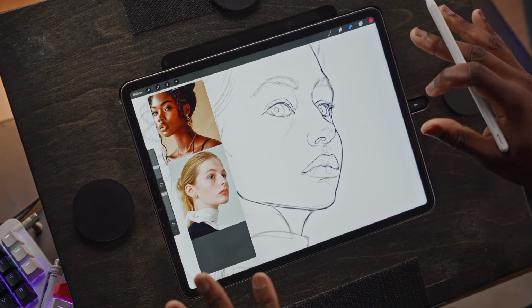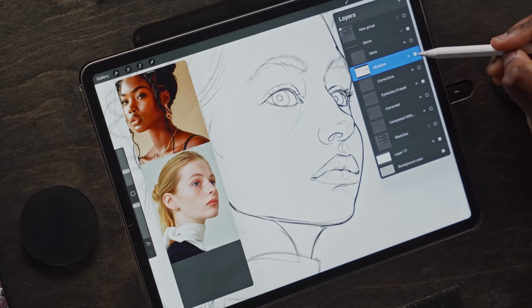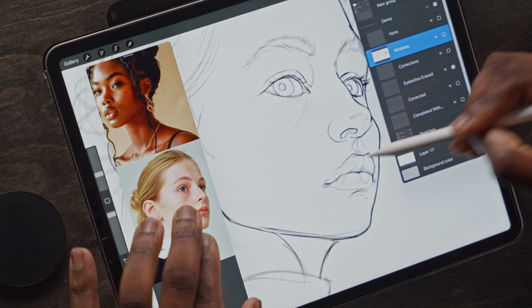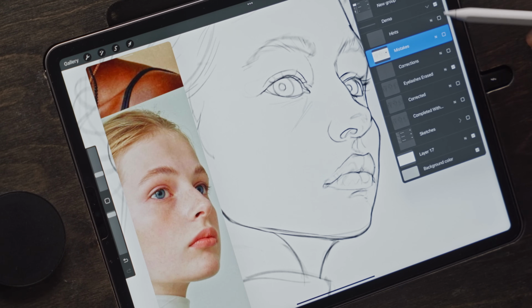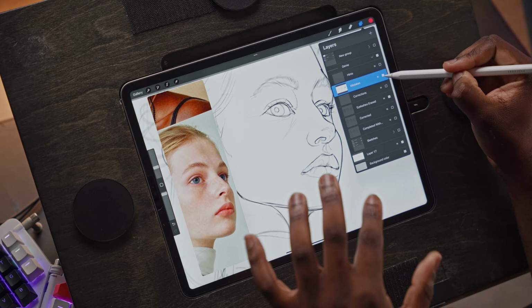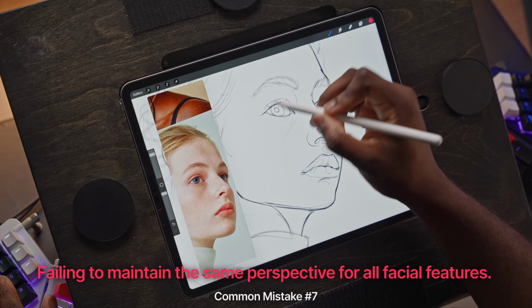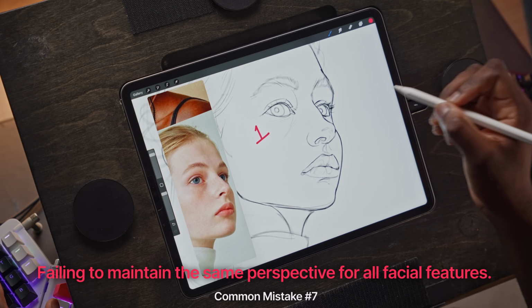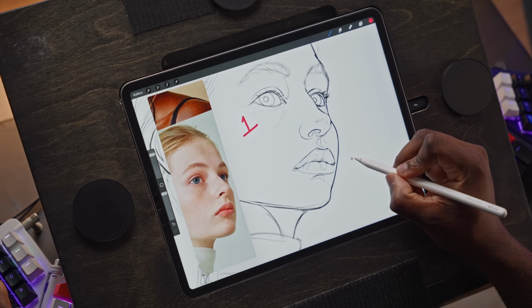Now, we're going to be skipping around here, but this is a much more challenging mistake to detect. It's not just that it's bigger or smaller, right? It looks a little bit different, and you can see the corrected version that's displaying now is more accurate to the reference. So what's the difference here? The difference is that I drew this mouth in a different perspective. To help with this, I'm going to label the mistakes that we corrected. I'm just going to write a number 1 because that's the first type of mistake. For the mouth, the way we drew it at the wrong perspective, this is actually number 7.